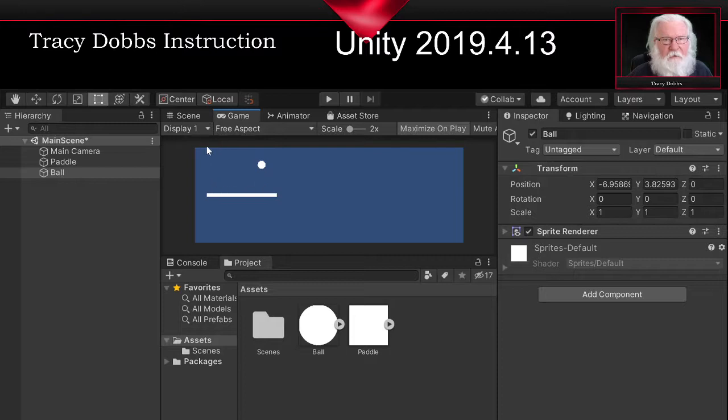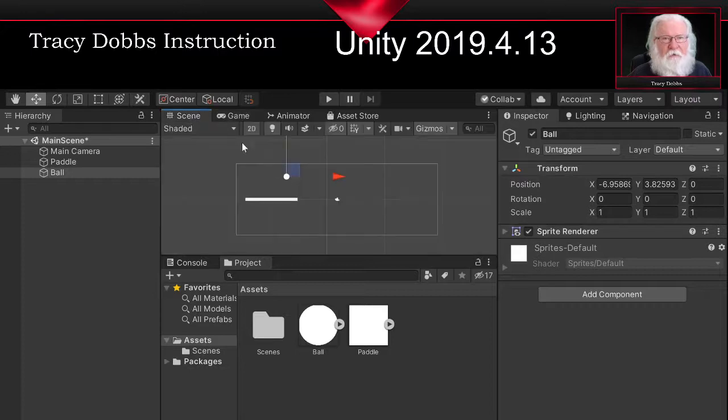And the way mine is, notice it got trimmed off a little bit over here. So I'm going to move everything a little bit better over to the center for me. So I'll select the ball, and I'll select the move. Oh, I'm still in game. I need to go into scene. Okay, so I'm going to move ball over to about here. Then I'll select paddle, and the same thing, I'll move it over to about here. So this, notice, automatically changes the positions for X and Y. I still have it 0 on the Y, but this time it's okay. I've moved it over so I can see it a little bit better, and that's all I've accomplished so far on this.